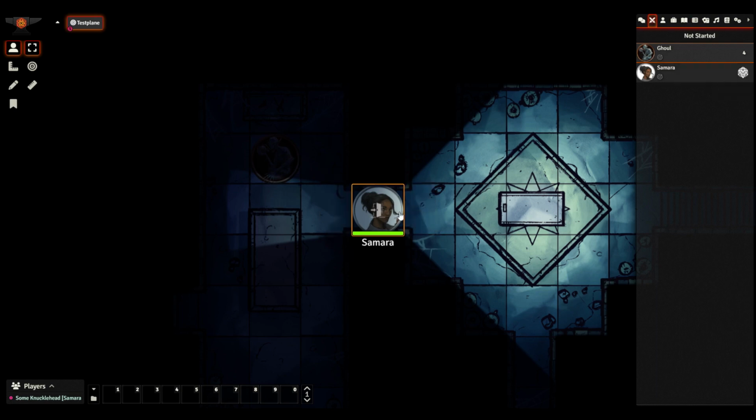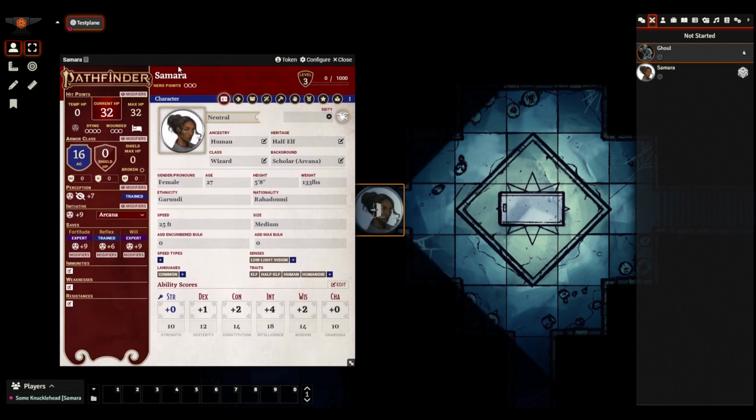Now, Foundry has many ways of rolling initiative. I could just click this button to roll initiative, or I could, opening my character sheet, you see on the left hand side on this red banner, there is initiative, and I could just click to roll that. And by default, initiative is set to perception, but from this drop-down menu, you can actually set it to any skill.